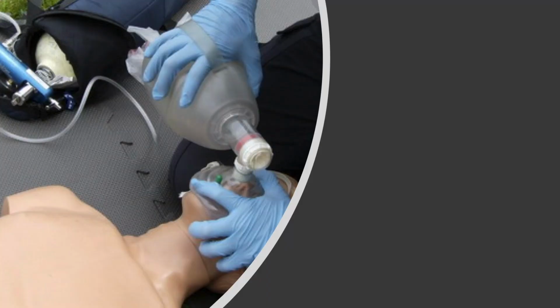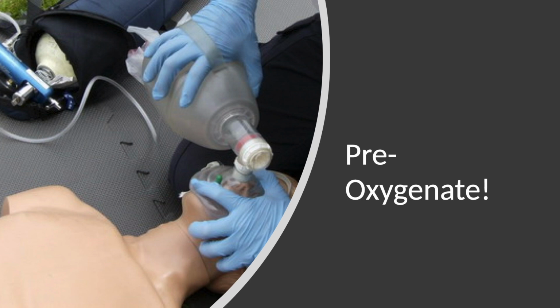And once you've checked all your equipment and you know that your patient is in the optimal position, or as optimal as you can possibly get it in the field, I know some of these scenes can be a little crazy, don't start intubating until you've pre-oxygenated and have a saturation that is adequate to go ahead and stop ventilations for a second while you take your look and try to pass your tube. So pre-oxygenation is incredibly important. You ideally want to not intubate until your saturations are close to 100%. Now, I realize not all conditions are ideal, and so you do the best that you can do in the circumstances that you're in, and you do your best to pre-oxygenate before you pass that tube.